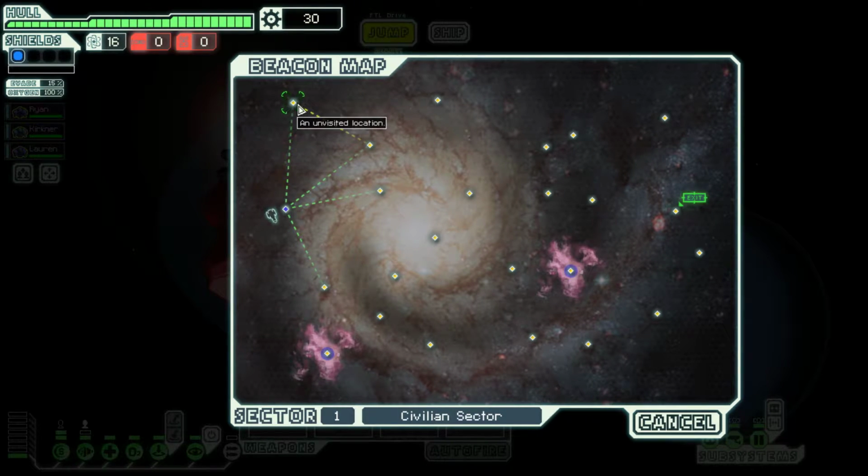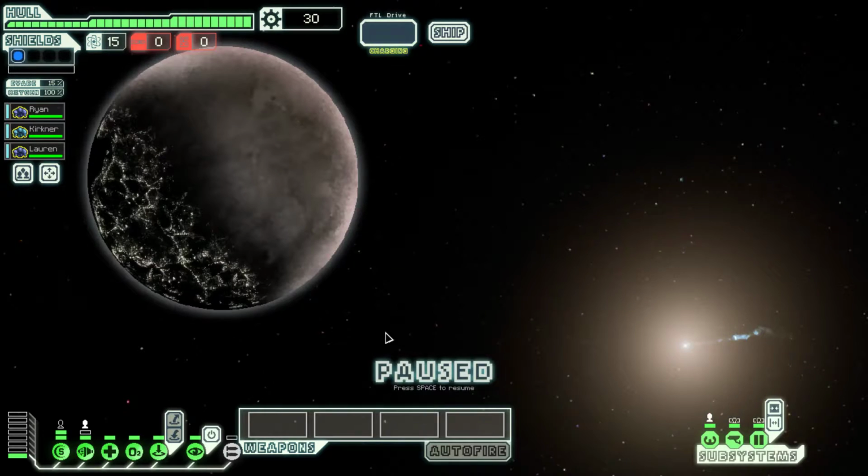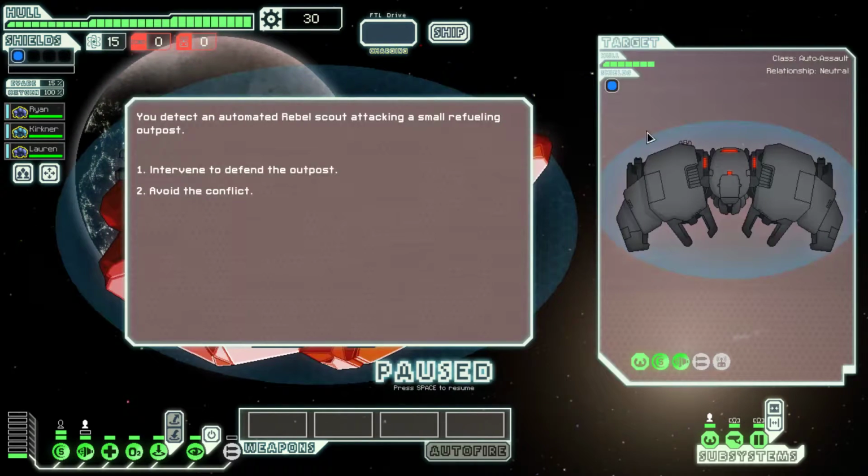And now we need to figure out a route. So my normal strategy is to go to where I connect to the most planets and then just kind of start zigzagging around from there. So we're going to go over here. We have 1 level of shield. We are paused. There is a rebel scout.